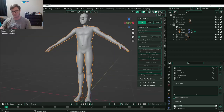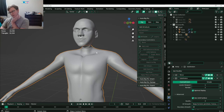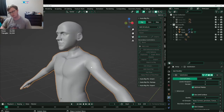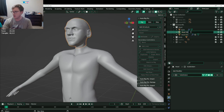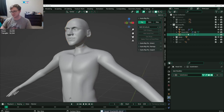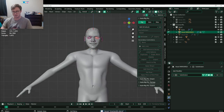Do I merge now? Yeah, might as well. Well, I don't have a mirror on this one. That's fine. Worst case scenario. Well, take that back. So we're going to duplicate the head. We'll say head OG. I'll hide that. And we'll call this head mirrored. Yeah, we're going to do exactly that.